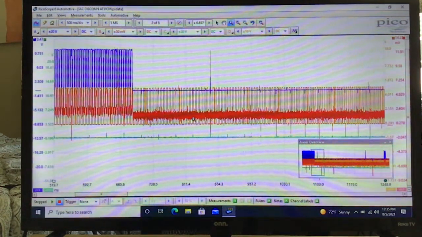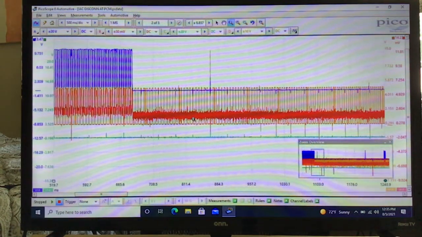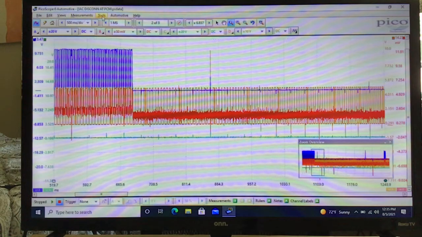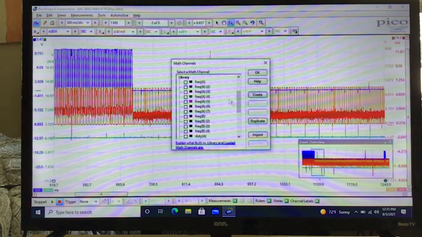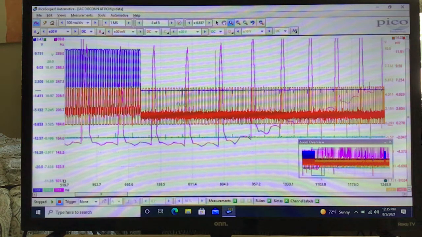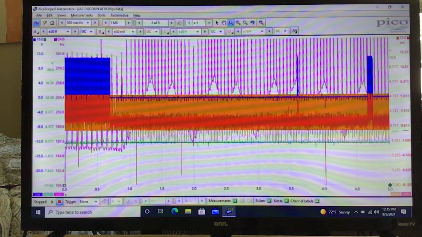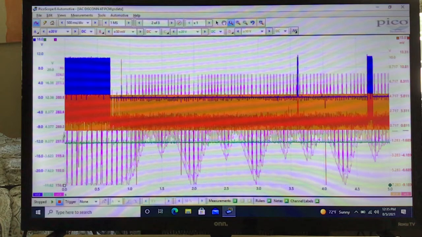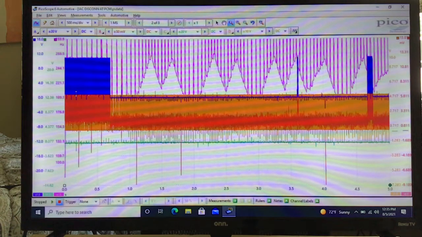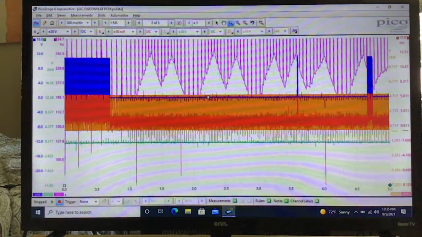Take a look at our duty cycle. There is no duty cycle. I'm going to put a speed math channel here just to see whether we see any effect on speed. I'll go down here to frequency, and as we key in here, we do see a change in the math. Look at the swing of that RPM. Something else has got to be causing the RPM to move right there. That's kind of interesting. Just take note of that.